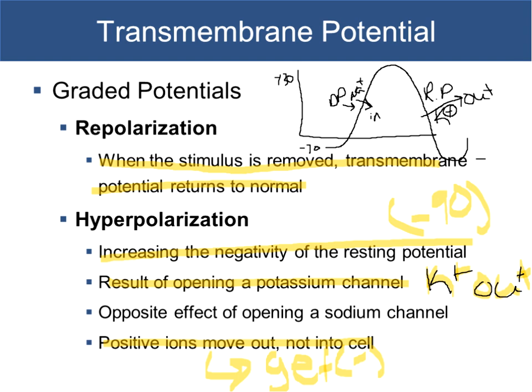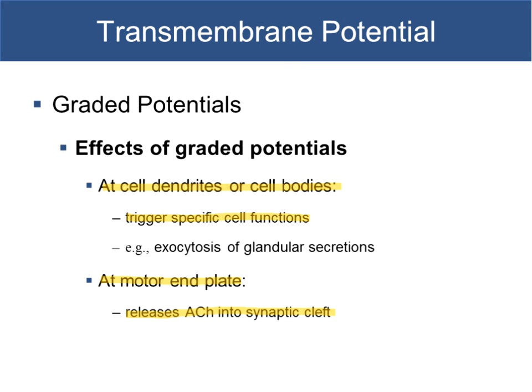We end up kicking out so much that we actually overshoot our mark and get down to negative 90 millivolts. So positive ions move out, not into the cell, and we get really, really negative. We get super negative here. How negative do we get? So negative that we get down to negative 90 millivolts, which means we overshot our mark of negative 70 millivolts by about 20 millivolts. This is where we'll have the sodium-potassium pump come back in to reestablish us at negative 70 millivolts, where for 3 sodium ions we kick out, we bring back in 2 potassium ions.